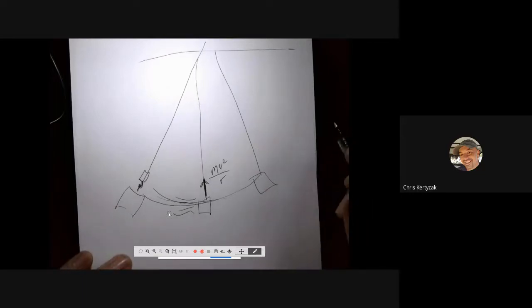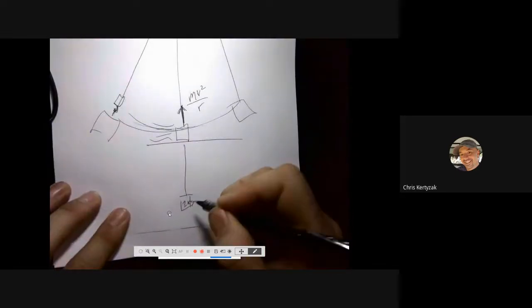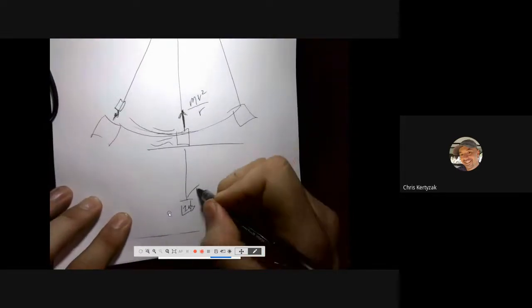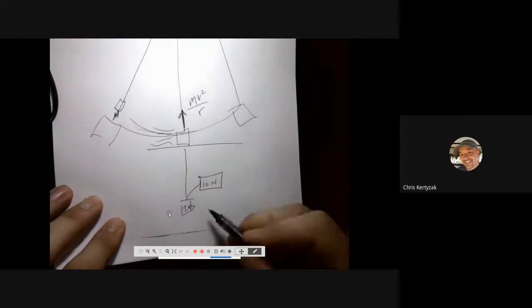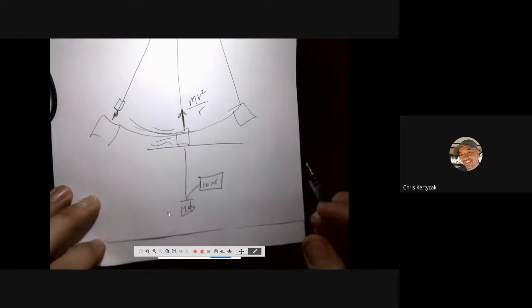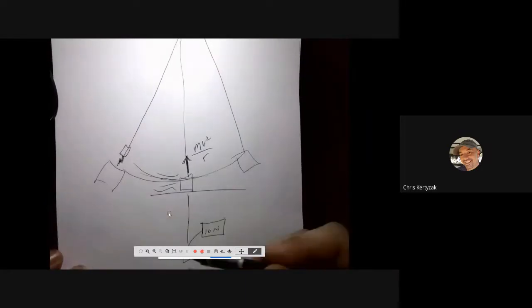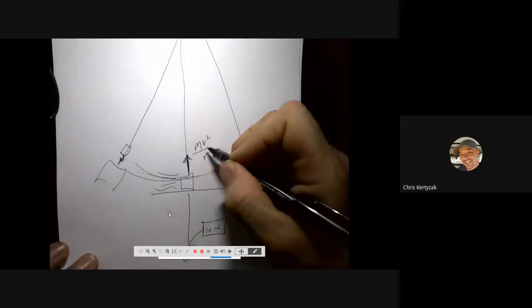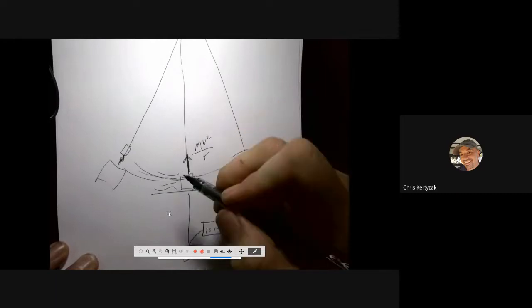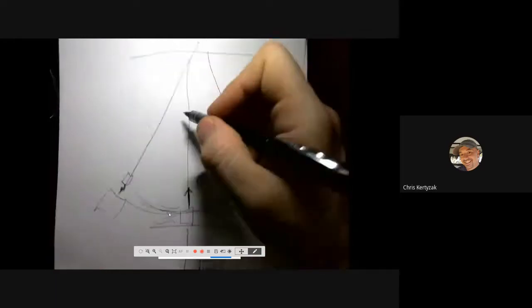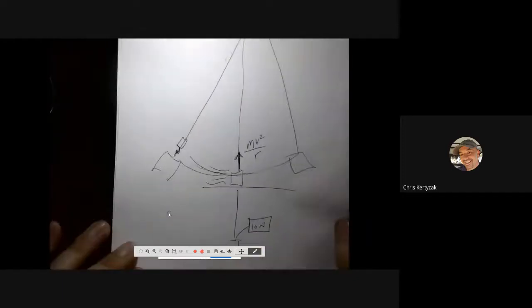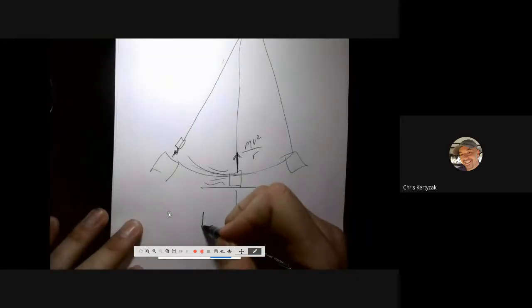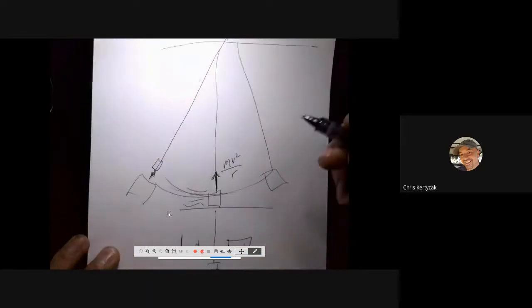So again, if this thing just stopped entirely, and in class I used a 1 kilogram mass, then the force sensor read out 10 newtons, because m times g is 1 times 10, which is 10 newtons, right? But as this thing goes back and forth, there's an extra amount of force necessary in the upward direction. The net force towards the center has to be equal to mv squared over r.